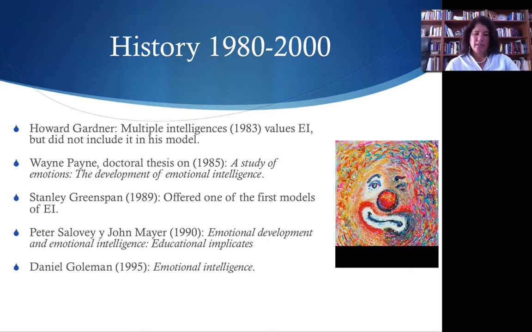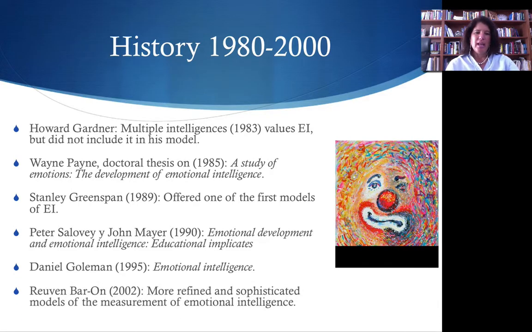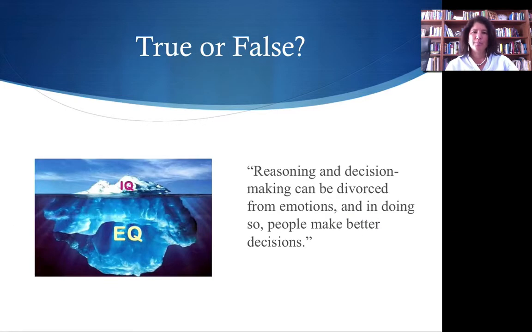Then Goleman really made this super popular with his book on emotional intelligence, and emotional intelligence in schools and in businesses. And so we've spread this out to actually be something of popular culture, not just something that was studied in the academic world. And then the Bar-On test is another instrument that's been used recently to try to measure advances in emotional intelligence based on the developmental stages of an individual.